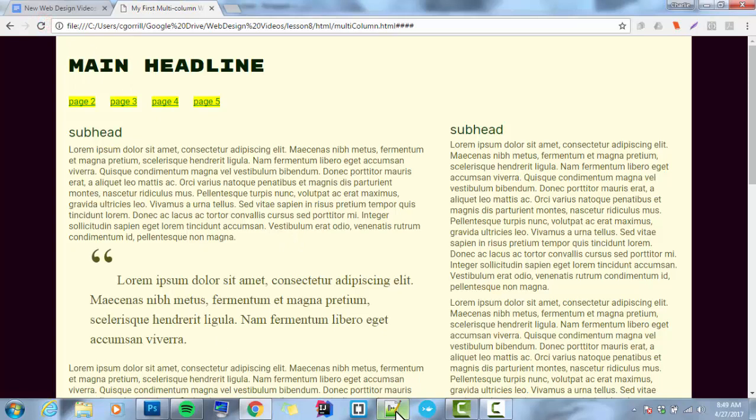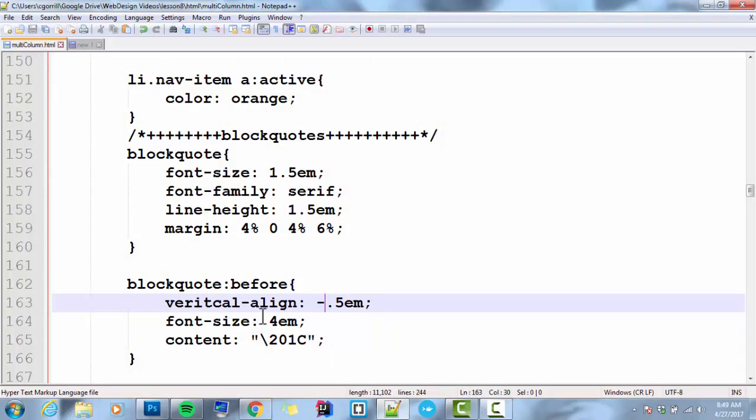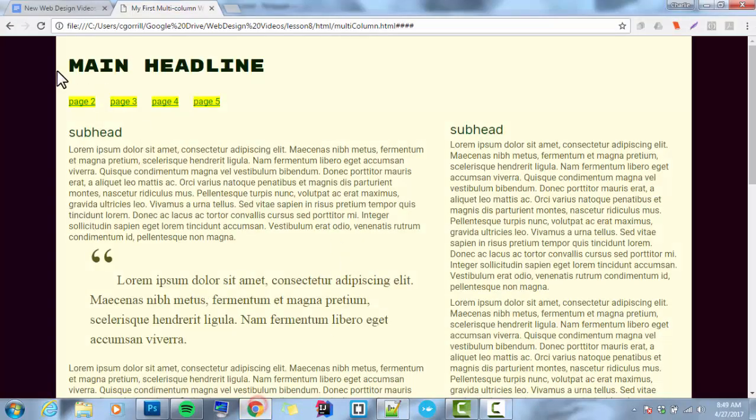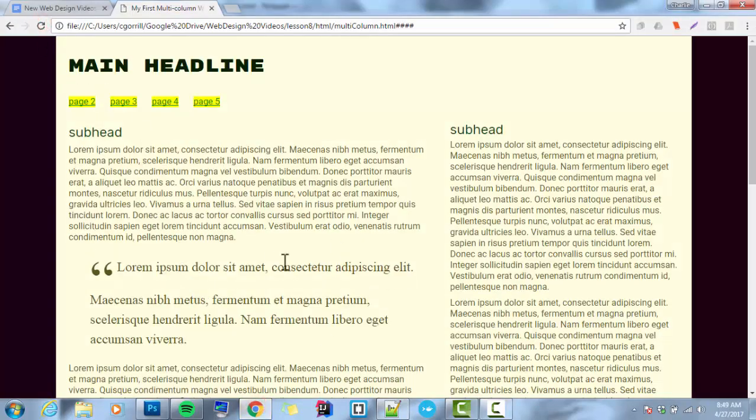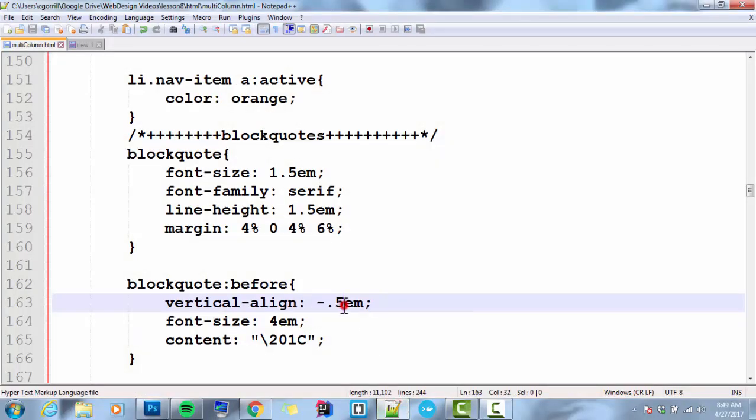And that didn't quite do it. Oh, that's why. I knew there was something wrong. It should have done it. I typed vertical wrong. You got to tell me when I get typos. There we go. So that moved it way down, and that's too low. You can see it's down below the baseline of my first line of text. That looks terrible. I'm going to see what 0.3 em looks like.